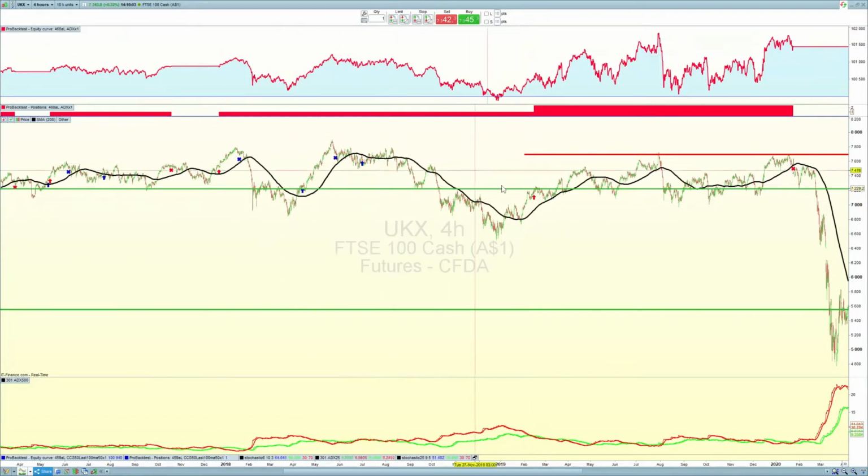Again, this is on a 4-hour chart. If you're going to trade on a larger chart, you might want to drop down by 2 or 3%, or on a smaller time frame, like maybe a 1-hour time frame, you might want to drop by half a percentage point. So again, we enter the second lot of contracts when it's above the moving average 200, and the ADX DI plus is greater than the DI minus.